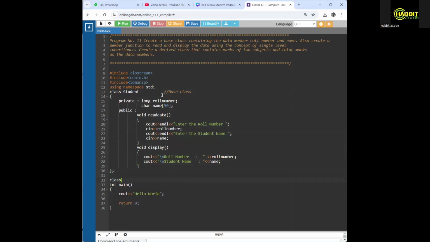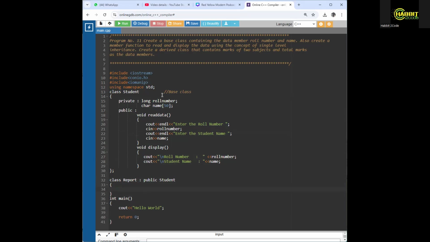So I'll write class Report colon public Student. It says that Report is the derived class which is inheriting characteristics from the Student class.